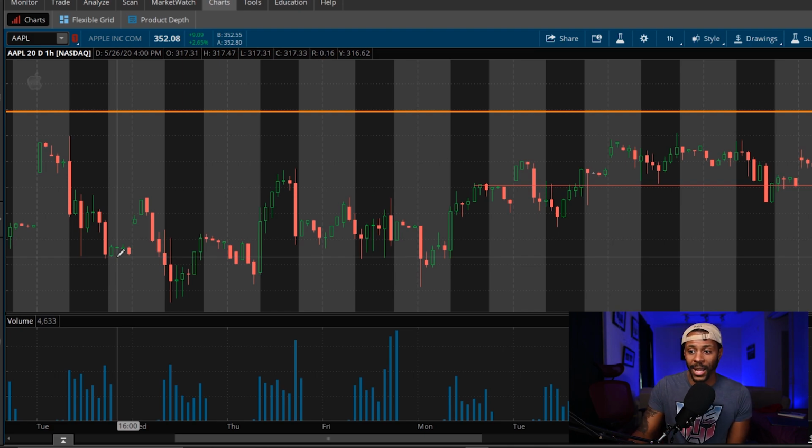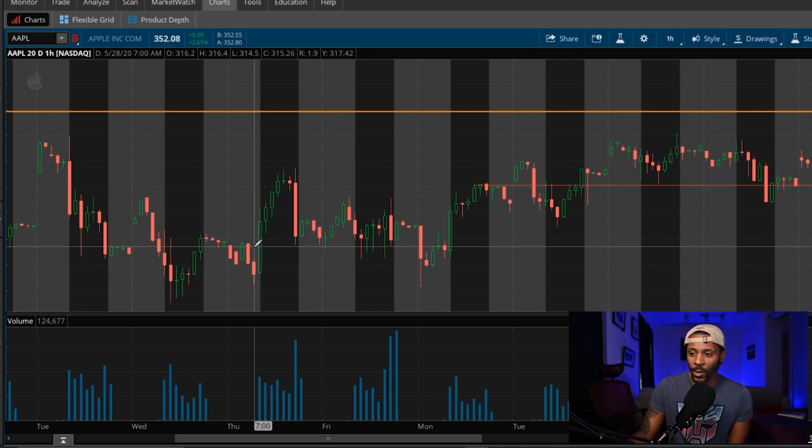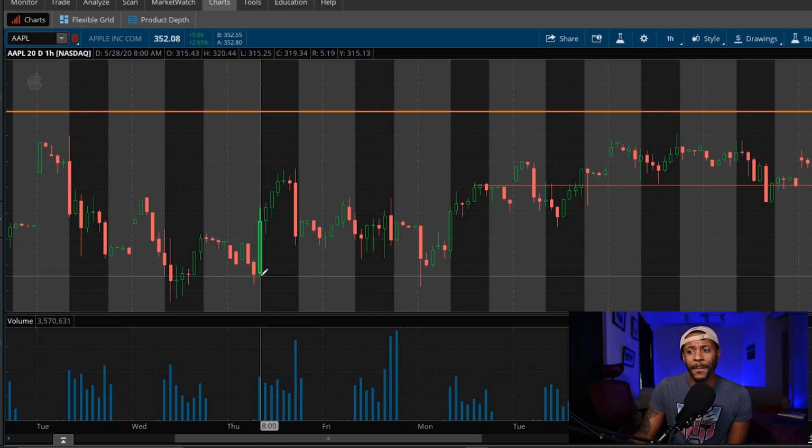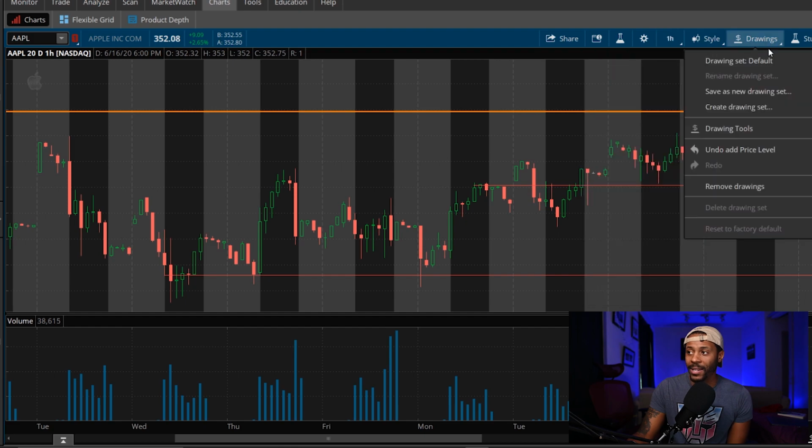So let's go ahead and plot a really good demand line. So I'll see that here on this open and close arrow. This is really good volume here, and it takes us all the way from 315 all the way up to about 320. That's a lot of buying, and that's 3 million shares, which is about average for Apple. So this is going to signify heavy buying on this line, and you'll see that it almost hits off a few times here. So I'm going to go ahead and mark this line as a buy zone. So this is going to be my support.